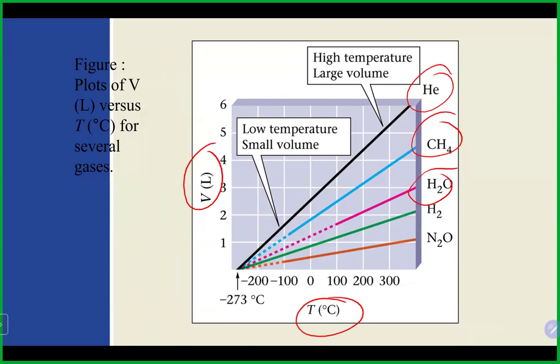And if you extend those lines all the way back to the temperature spot, they all hit the exact same number, which is minus 273.15 degrees Celsius. That number should look familiar. That is the number we use to convert to Kelvin. And that's who recognized the relationship here, which was Kelvin, because if you take that and convert it to Kelvin, add 273.15, you get 0 Kelvin, which he called absolute zero.